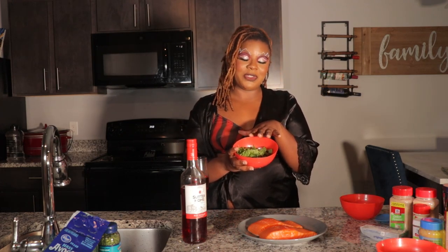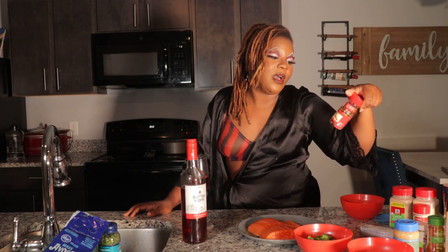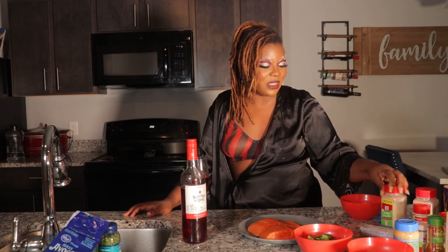But anyway, I do have my chopped spinach. This is what's gonna go into this stuffing mixture that's gonna go in between the salmon. It's gonna be so freaking good. Y'all, make sure you got the spinach. You can't do stuffed salmon without the spinach, okay? And this is gonna be like a basic recipe as well. I have some chopped onions. We have some minced garlic. We have chipotle pepper. We have regular pepper. We have crushed red peppers. Y'all know I like a little spice in my food. I do have the pink salt, Himalaya salt. It's so much better than regular salt.